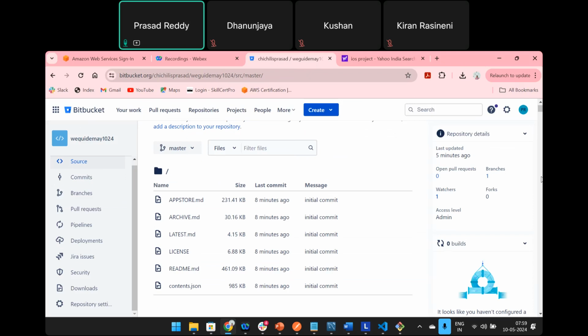Okay, understand. So the question here is, I'm just repeating the question so that even the online guys can understand. Let's say I have two branches. One is master, and in the second one, dev, I'm adding a file and merging it to the master. So his question is, why should I create a new branch, add the file in the dev, then merge into the master? Instead of that, why can't I directly create a file in the master itself? That's the question.